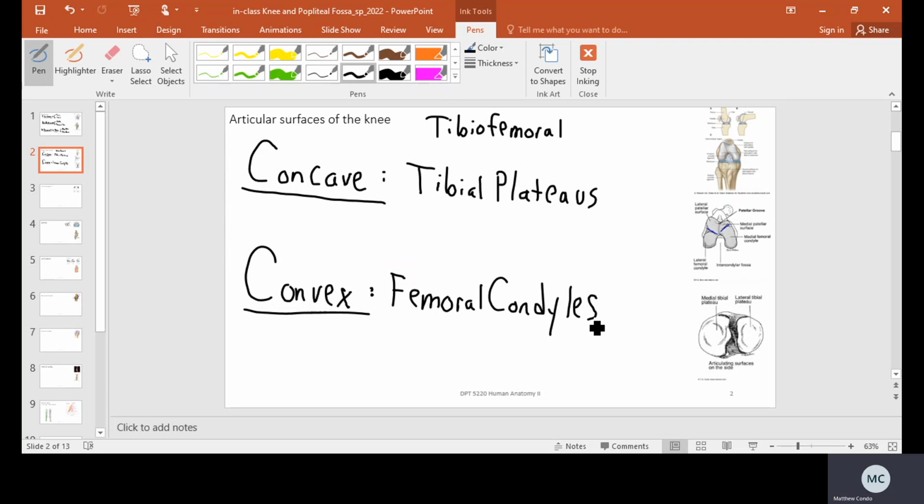Okay, so that's going to become a point you're going to hear over and over and over again throughout PT school, really understanding where to direct that force. Because if you're trying to increase extension on a patient and you provide a posterior directed force on their tibia, what's going to happen? A whole lot of nothing, right? Because the arthrokinematics dictate that the posterior directed force needs to be on the femur. So you have to understand how the arthrokinematics work here.